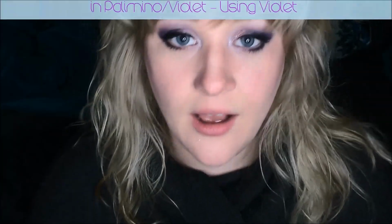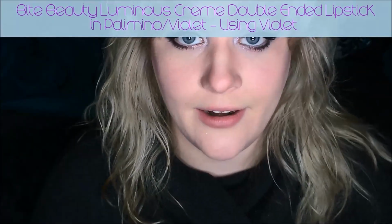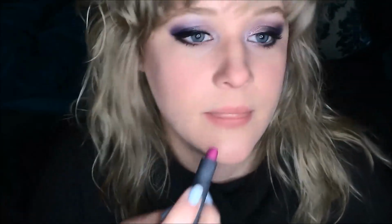Now for my lips, because who am I to shy away from the crazy, I'm going to be using Bite. This is one of their, I'm not sure exactly what it's called. It's a double-ended lipstick. It's not their full size. I just bought it in the checkout line at Sephora. They have a couple different shades in there. I'm going to be using the Violet and Palomino dual lipsticks, and of course the violet end, because I'm just going for a monochromatic look here.